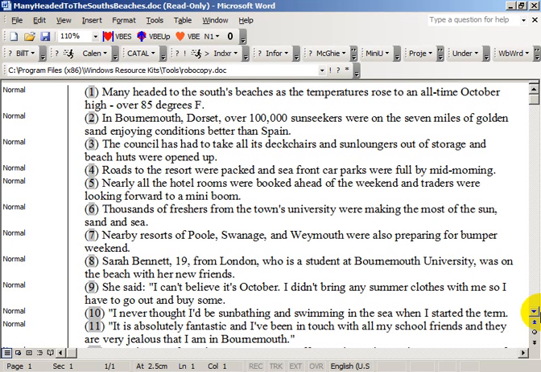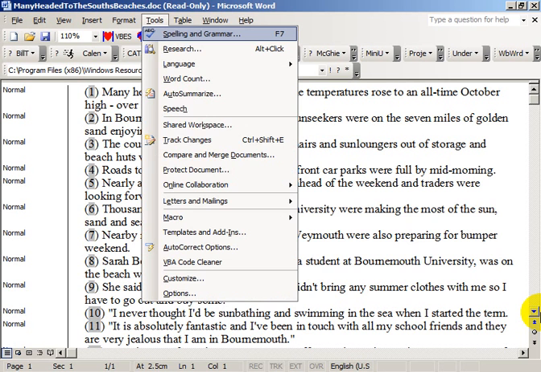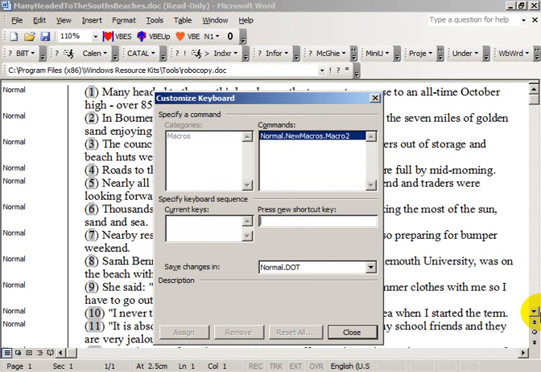Now, supposing a little while later I decide that I want to take this sequence field out. I might just record another Control-Shift-K macro. Here I go. Tools, Macro, Record. Keyboard, Control-Shift-K. You'll notice the new macro is now called Macro 2, and Control-Shift-K will apply to Macro 2. It will no longer apply to my first macro, Macro 1.